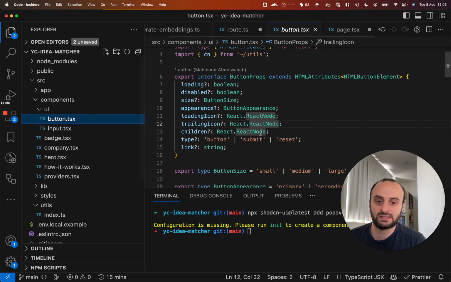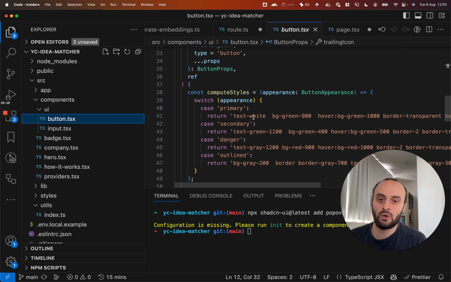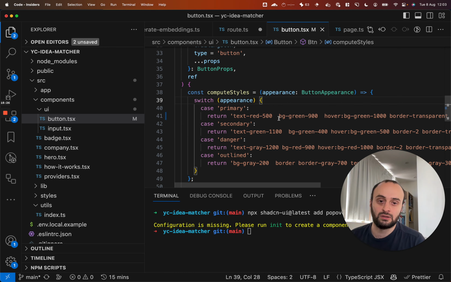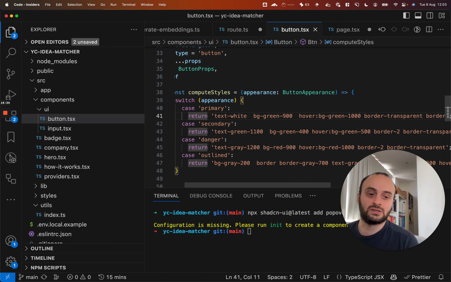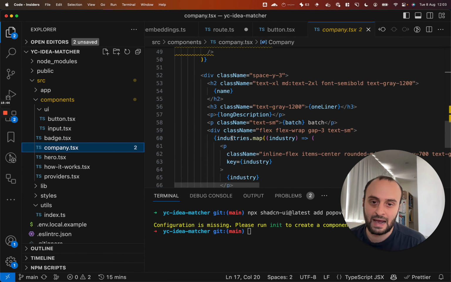And what's nice about this is it's different to some other libraries where you have to rely on what they do and then pass in props and change it. In this example, let's say you don't want the primary button text to be white. Let's say you want it to be red, for example. You can do that very easily. You can just change the Tailwind yourself. So this approach is similar to the Tailwind approach as a whole. Tailwind UI made it so you copy in components, and it's not that you're installing an npm package. So it's the same idea here, and all your components basically show up in the UI folder, and then you can use them in other places as you would.